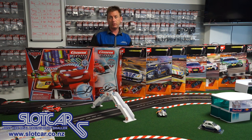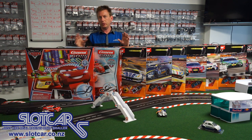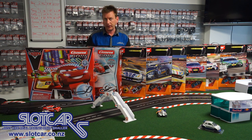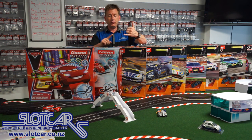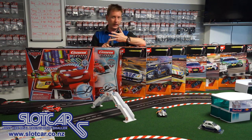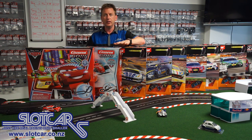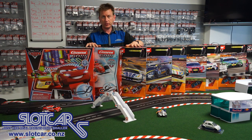Another really important thing I can't stress enough — if you're going to buy a slot car system like this, do buy one that you can get parts for. So many people call us in the two or three weeks after Christmas saying they've got a slot car set from a chain store, something's broken, and the store hasn't got the parts. With Carrera Go sets, if your dog chews up the controller, if dad stands on the track and breaks it, if one of the cars gets lost under the couch — it doesn't matter what happens, we can get the parts, we can fix it. Please shop wisely and buy something that's got some longevity.